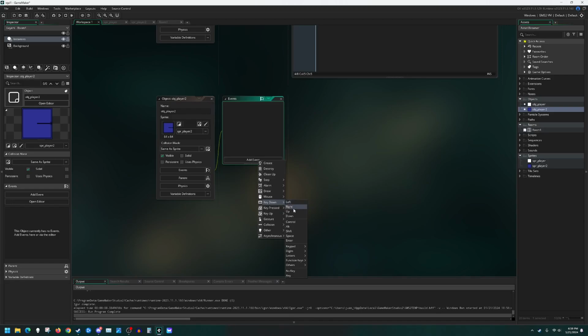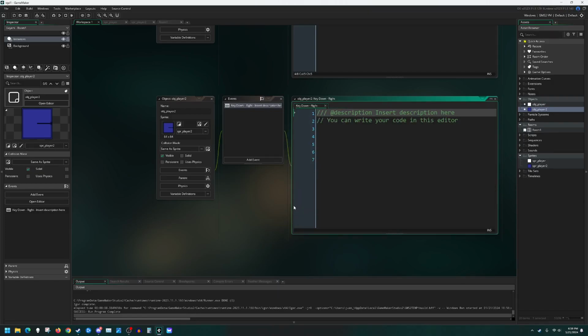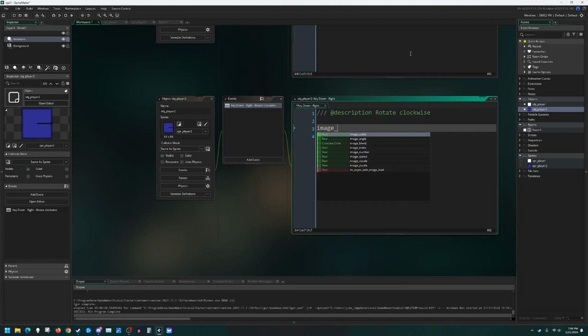When I press down the right key, again, you can see the whole list of everything that you can do. I want this to rotate counterclockwise. Actually, no, this is clockwise. So in here, to reference the angle I'm currently facing is actually image_angle.